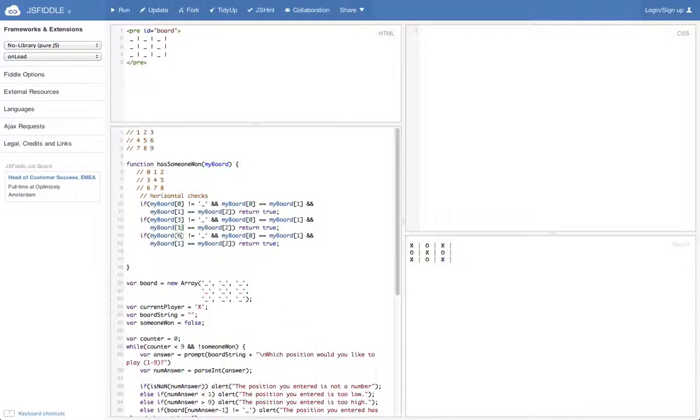Three, 6, 7, 4, 8, 5. Now we can do the vertical checks.